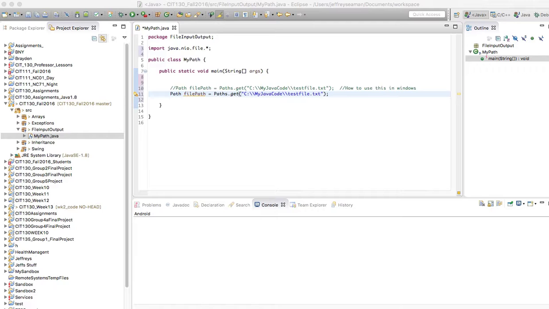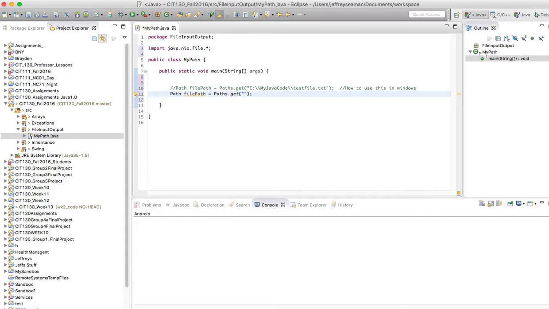I've got to find a directory. So it's users, desktop. I'm going to create a folder called file input. So I had to create a directory for this.